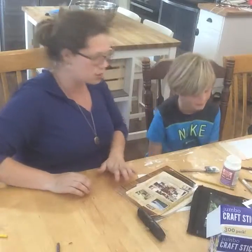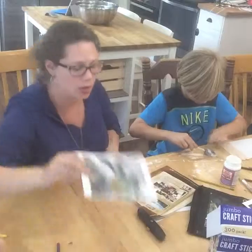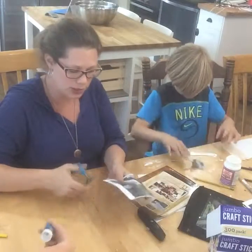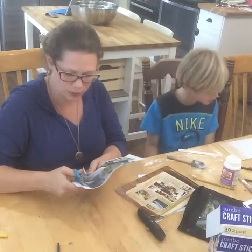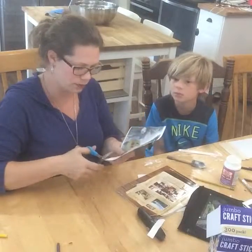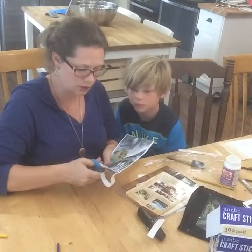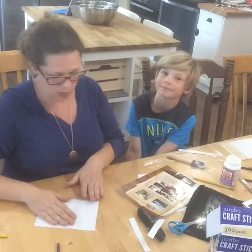Alright, JJ's working on his right now. Cole, you want me to do this one? You want to start this one? Put our popsicle sticks on it? Yeah. And Coley's going to work on his clown face. Hold on, Coley. Let me just cut the extra white off. Because we don't need it. It's okay. We can cut it at the edge. Oh, you want to leave it? Okay. I see the glue. Yeah, we're going to do the glue. Make it a bigger puzzle.